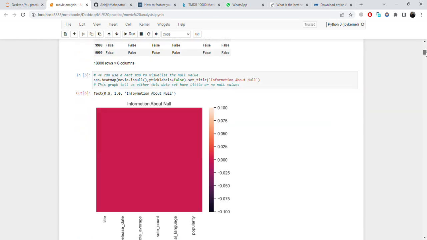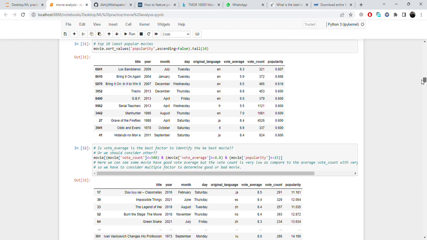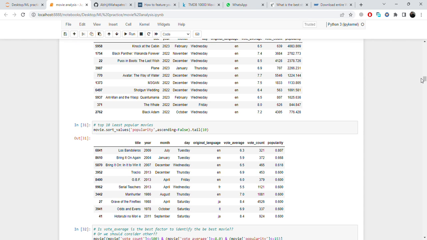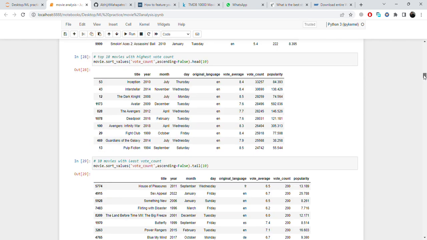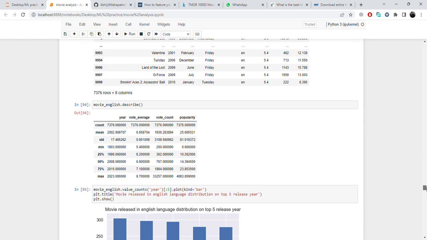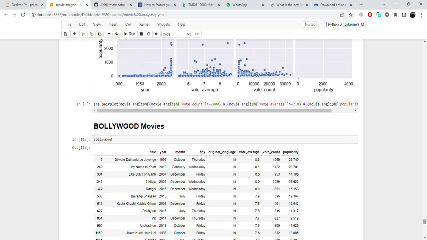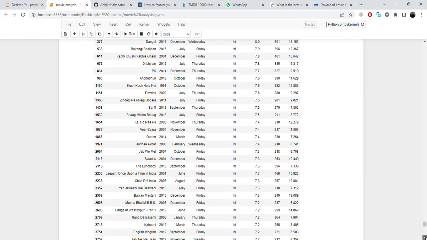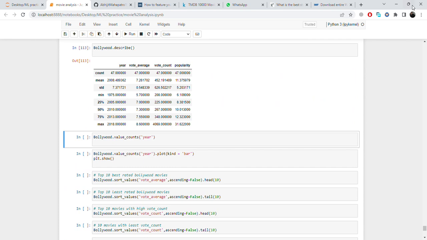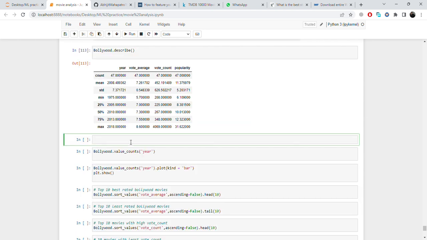If you go to the description of the overall data set, we can do a side by side analysis. Just add a new cell here.